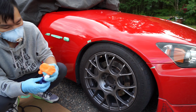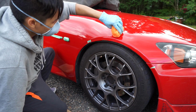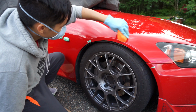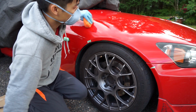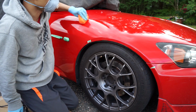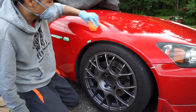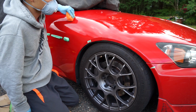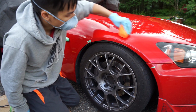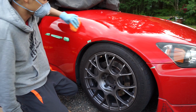So now that our applicator is ready to go, all we're going to do is be making even strokes back and forth to ensure even application. Ceramic coating is very important to have even application because we want to make sure that we minimize high and low spots. High and low spots are going to show up afterwards if you do not buff them off properly, and high spots are a bit harder to buff off than if you had just applied it evenly the first time.